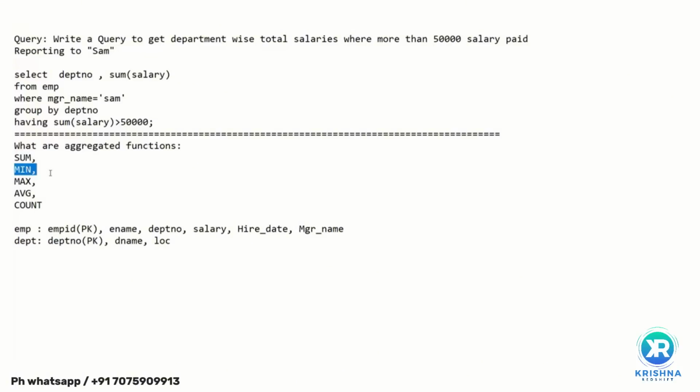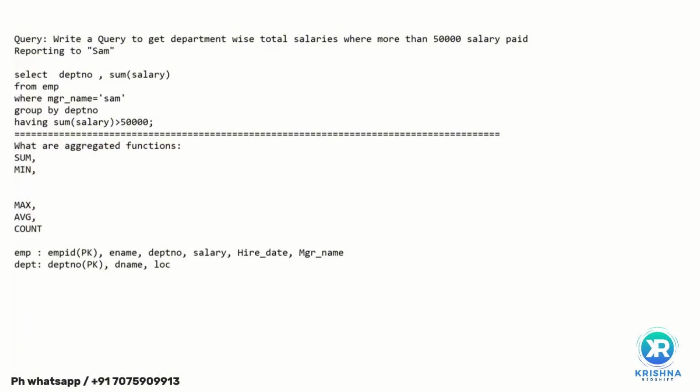Min of salary means, for example, I want to know the employees who are paid the least salary in the department, or I want to know the least paid and the highest paid.